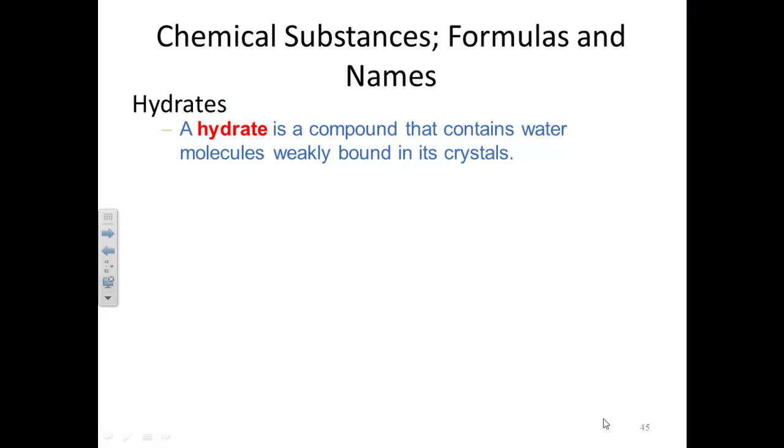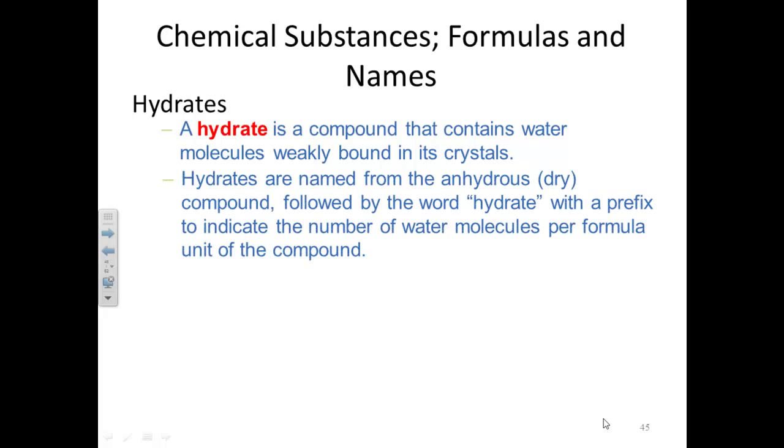Hydrates. A hydrate is a compound containing water molecules weakly bound in crystals. Hydrates are named for the anhydrous compound, followed by the word hydrate with a prefix to indicate the number of water molecules per formula unit of the compound. Example: CuSO4 5H2O. This is a hydrate because it has that little dot in the water molecules.